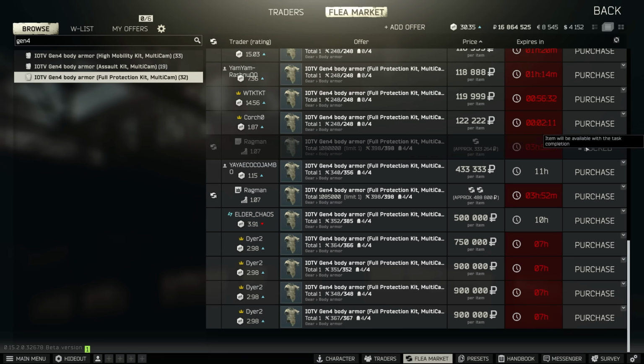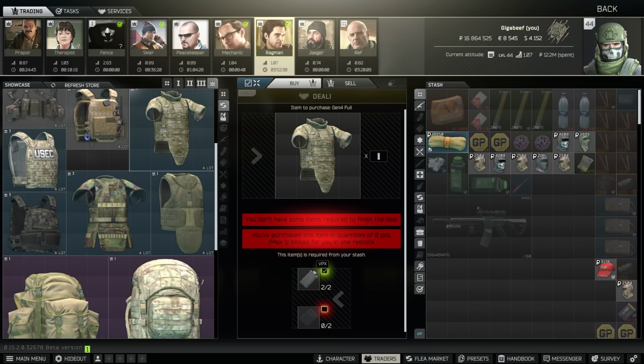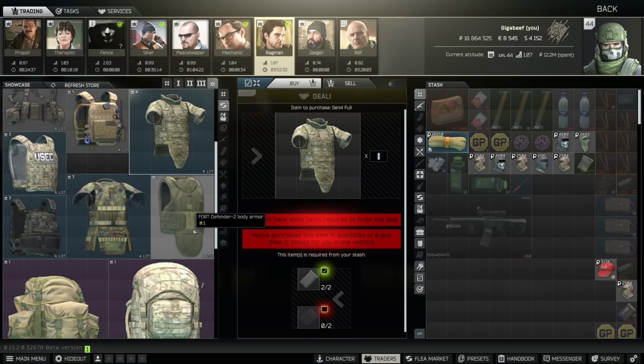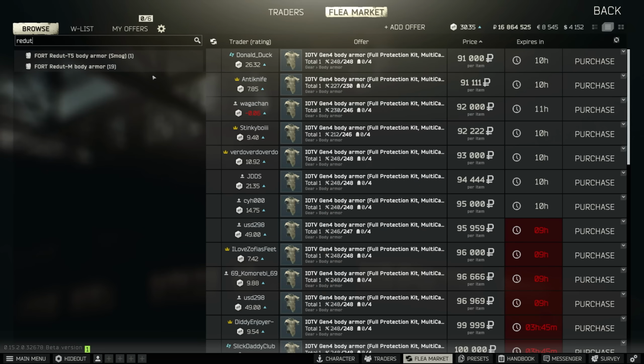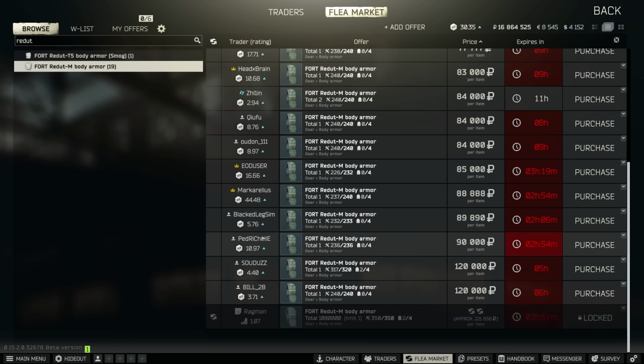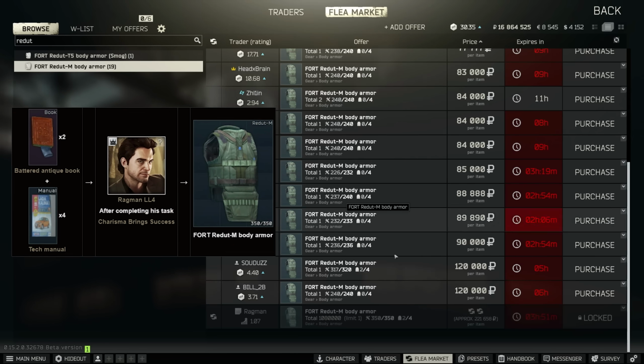The final Gen 4 armor is the full version, also on Ragman 4, but this costs a ton of money because of the barter and is certainly not worth it. All of the Gen 4s come with Class 3 neck both front and back, which isn't actually super common because a few others like the Defender that we've mentioned before and the Redoute M only have soft armor neck protection at the front.